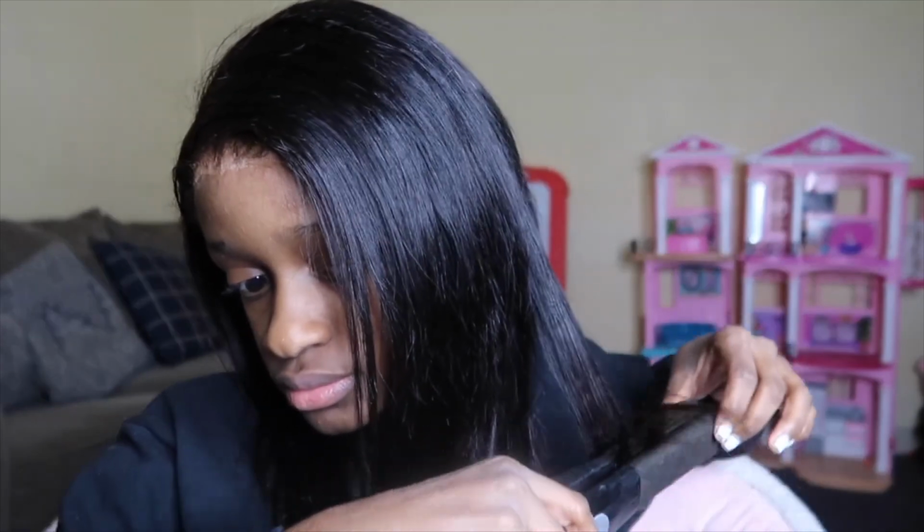So I actually decided to add curls to this hairstyle, just because, I don't know, it was something different. I've never done that before, and I wasn't ready to cut the hair either, so I decided to just add little curls to it, and I actually liked how it looked. It came out kind of like a 90s sort of hairstyle and curl, which is different. I like it. So I'm just gonna be curling the hair, and my camera also died, so I didn't record the whole thing all the way through.